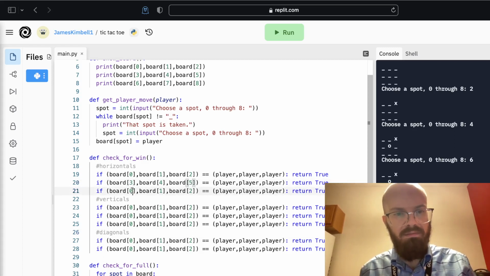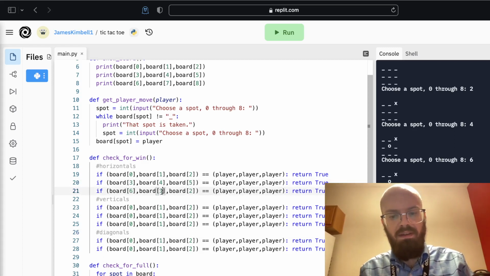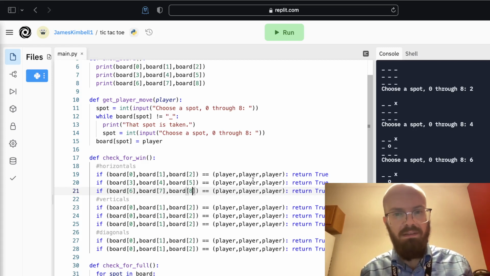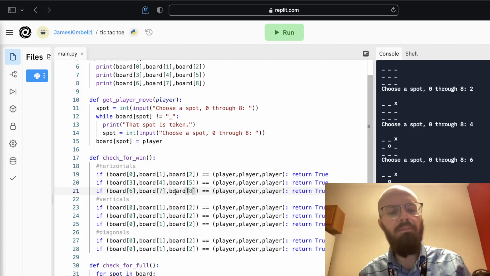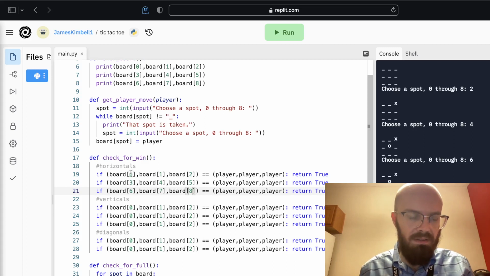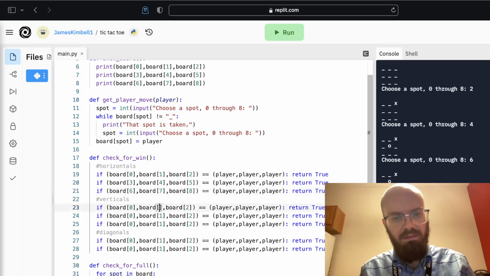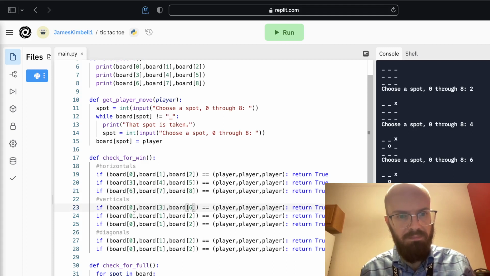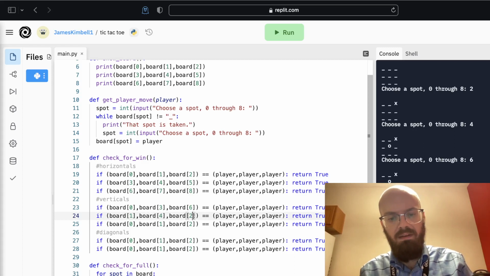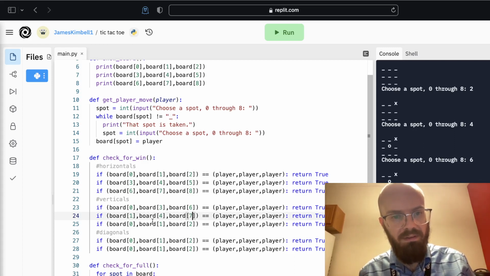The third row is 6, 7, 8. So this is checking, hey, is the third row XXX or OOO? Great. Is the middle row that? Blah, blah, blah. And now we can actually look at this to figure out what the numbers are. We can say, oh, the left vertical is 0, 3, 6. And the middle vertical is 1, 4, 7. Again, I know this is ugly. And then the third one is 2, 5, 8.